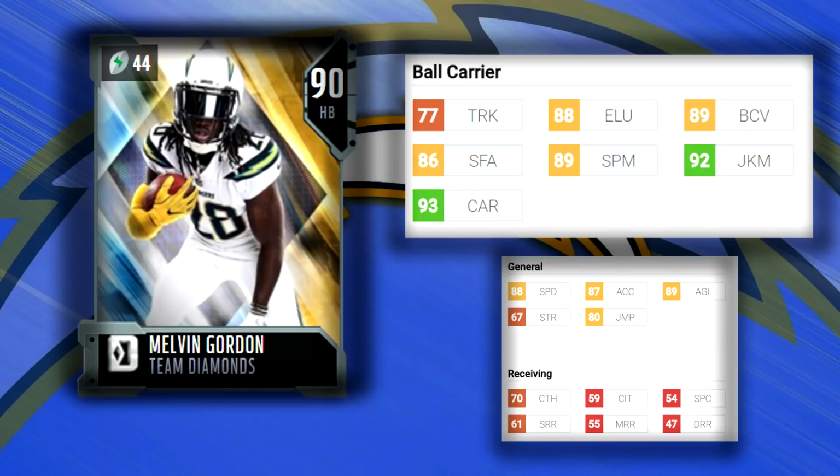Running back time, Melvin Gordon getting a Team Diamond. Man, that card looks so good. That looks amazing. The 88 speed, well, the card art looks amazing, but the actual card looks great as well, with that speed, the spin move, the juke move, the carrying up to 93, so hopefully fumbling's not an issue. This card looks exceptional. You got to take into account, it is going to cost a lot of coins again for these. You're going to have Keenan Allen, Joey Bosa, Casey Hayward, all in the set to get this card, so he is going to cost a little bit of coins, but running back, he's one of the best in the game. Maybe not the best, but he's definitely one of the best.